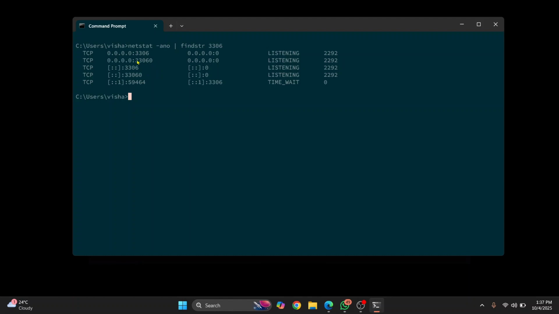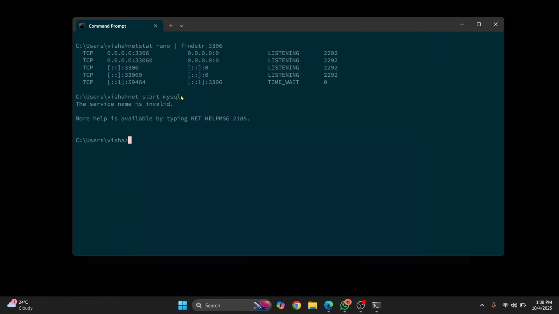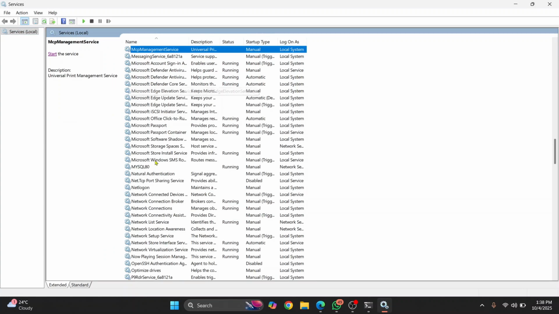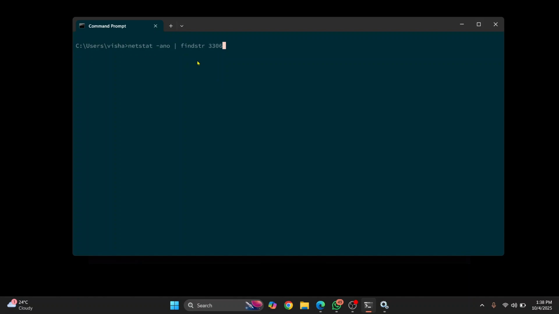In my case, I'm seeing 3306 because my MySQL service is running, right? So if I stop the service, let's just go to Services and stop what we just started, that is MySQL. And let's check the port again using this command, netstat -ano, findstr 3306.